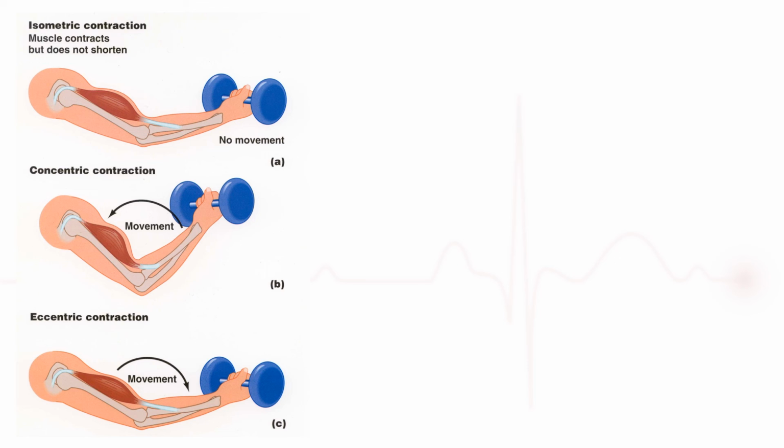The last contraction that I'm going to go through with you is an easy one. It's called an isometric contraction. In an isometric contraction, all it means is that a muscle contracts, right? It generates force, but the muscle then doesn't change its length. It stays exactly the same length while it's contracting and thus generating force.